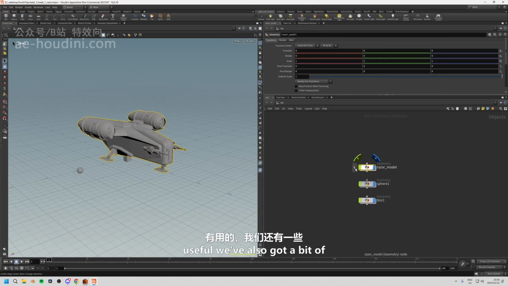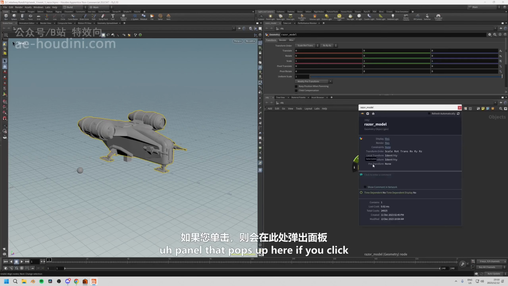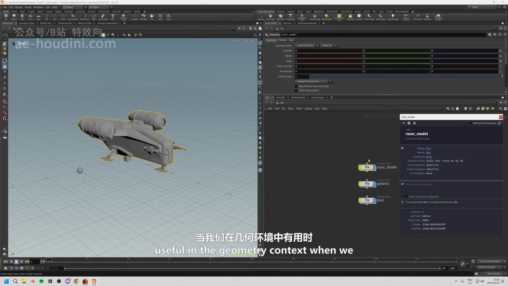We've also got a bit of an information panel that pops up here if you click on it. This will be a lot more useful in the geometry context when we get to that. It will give us a lot more information to work with. You can click anywhere or up here to close it.